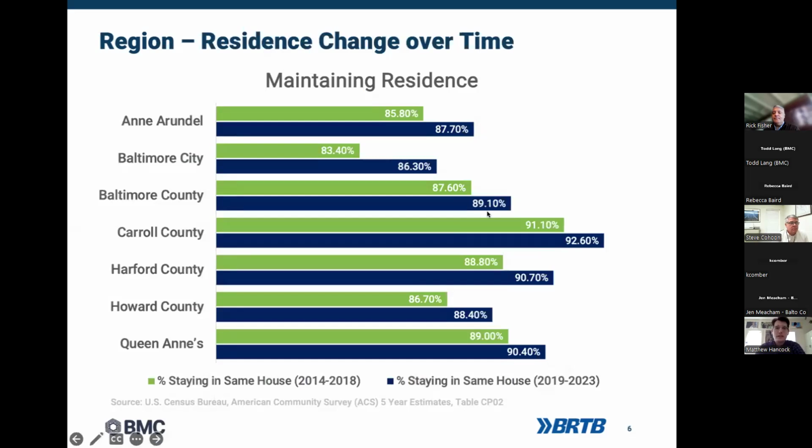So another interesting thing that did come up with this is that the majority of people throughout the region are maintaining their current residence, as opposed to in the 2014 to 2018 ACS. So you can see here that in the 2014-2018, that's that green bar. You can see the increase in 19 to 23, where overall more residents are staying in place, with all counties showing a reduction in the share, both total numerical and percentage, of households who are relocating within the past year. So we are starting to see a more stabilized and, I guess, non-mobile population.